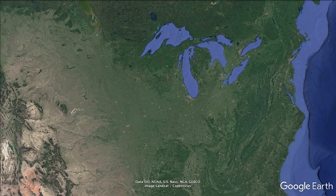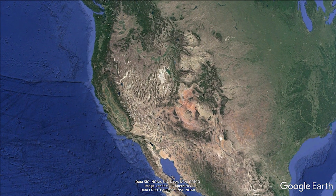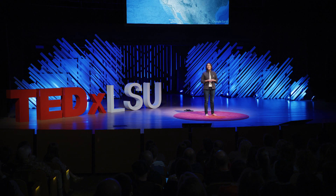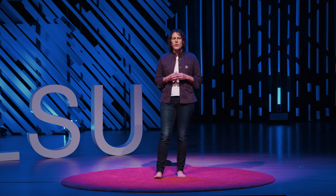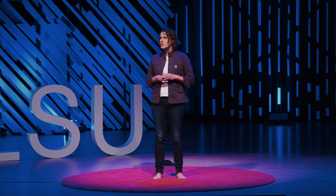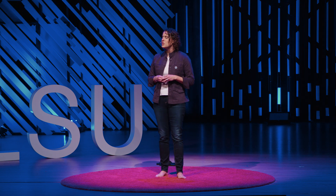The diatom Pseudo-nitzschia occurs along several of our coastlines, but most notably along the western coast of the United States. Pseudo-nitzschia creates a neurotoxin known as domoic acid, which can lead to acute and chronic toxicity in both marine mammals and humans. It does this by mimicking the essential neurotransmitter glutamate, causing our nerves to fire. Cells die. When we consume shellfish that have eaten toxic Pseudo-nitzschia, we suffer from amnesic shellfish poisoning. Symptoms include gastrointestinal distress, seizures, short-term memory loss, and in severe cases, has led to death.